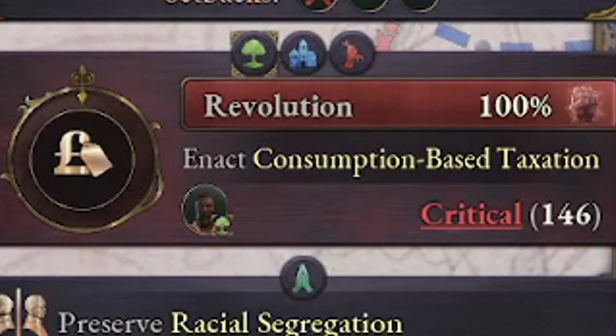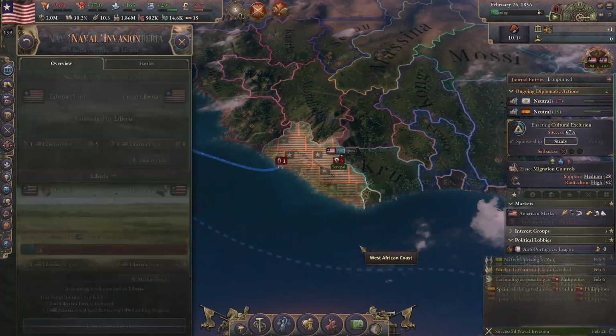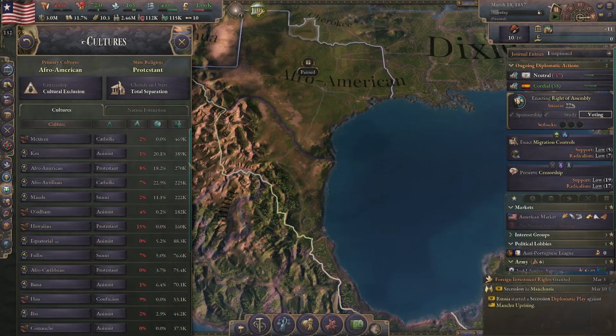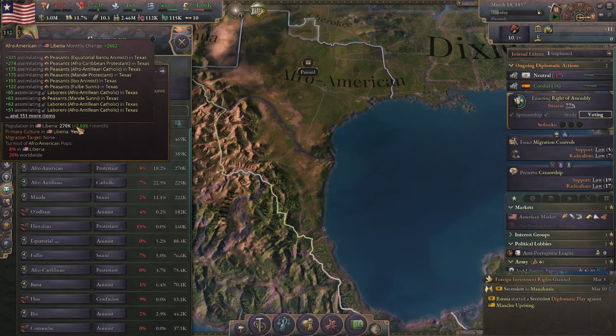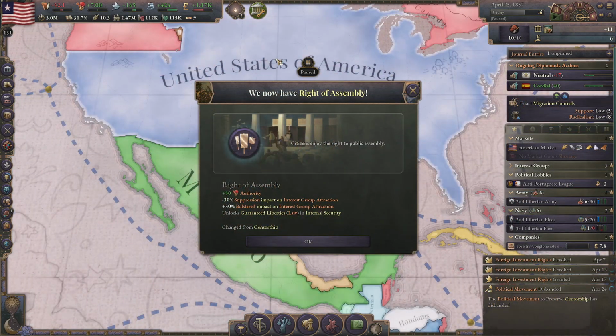Disgruntled people of property orchestrated a revolution to abolish taxation, but they failed, and white people are now allowed in Liberian lounges. African Americans are only 10% of the total population, but with cultural acceptance increasing, our rates of assimilation will soon make us a black nation where one can assemble freely in public.